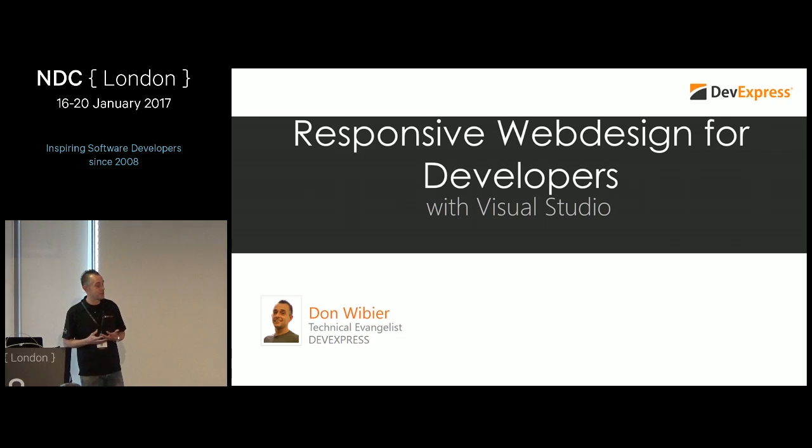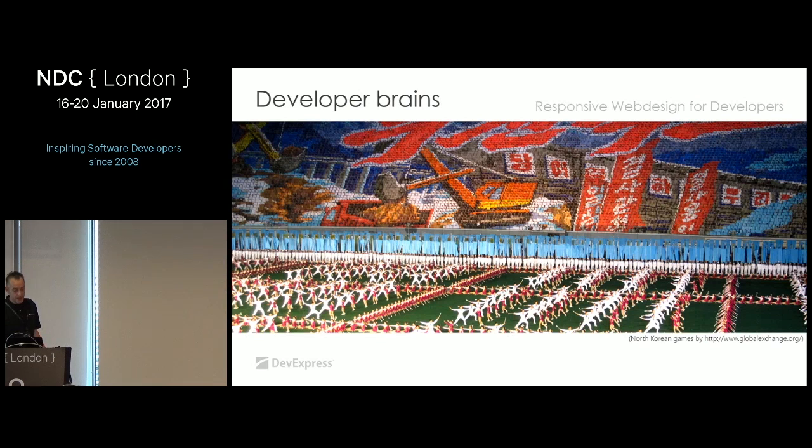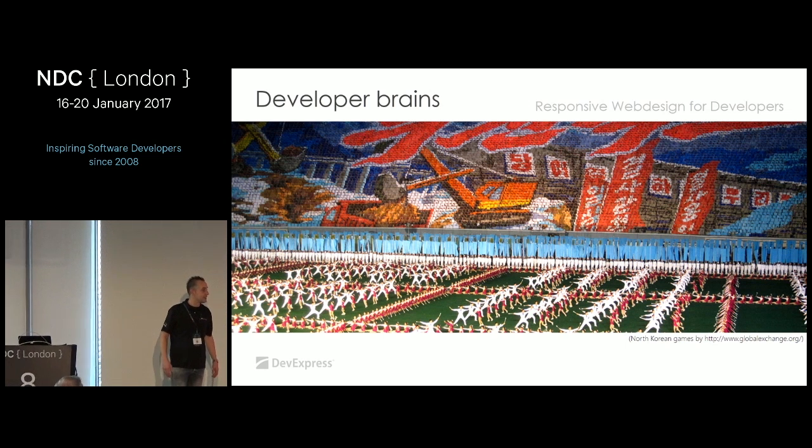I mean, they are very difficult to work with, and the reason for having such difficulties with those people is that if we would take a look at the brains of a developer, it would probably look something like this. So if we would cut open our head and look inside, we'll see something like this. This is more or less creative, but these are all people, in case you didn't notice. They can do this any time of the year, any minute of the day. They can make these pretty pictures all day long.